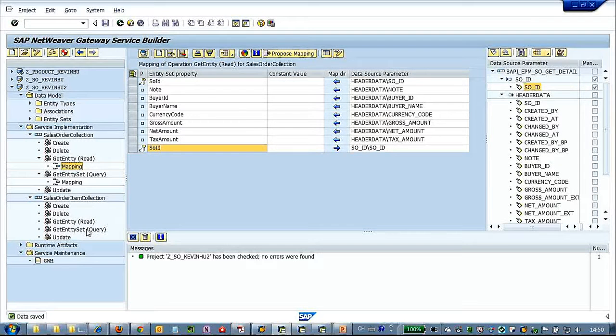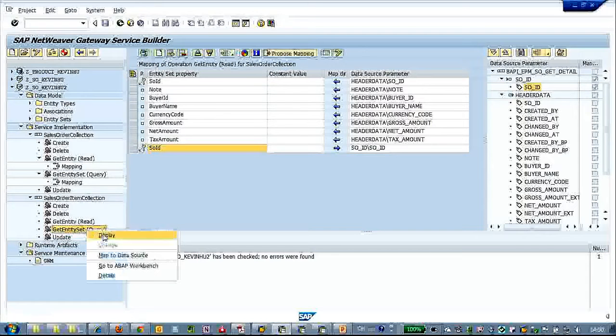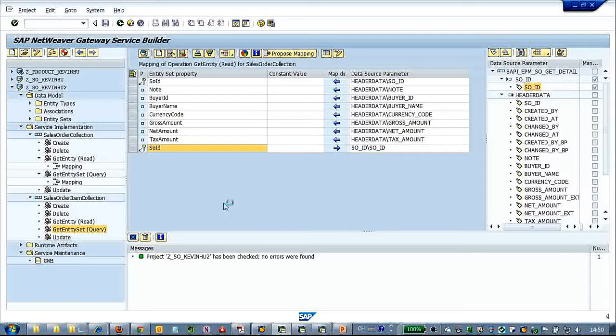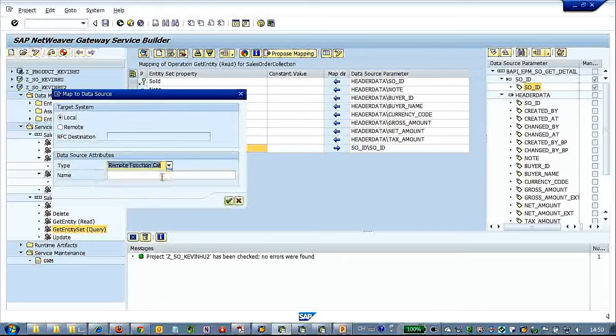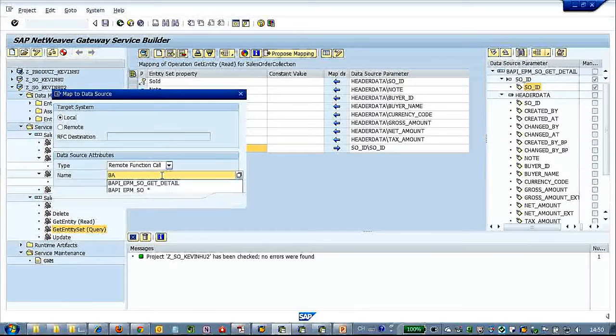And also for the sales order item collections, we also do the mappings here.